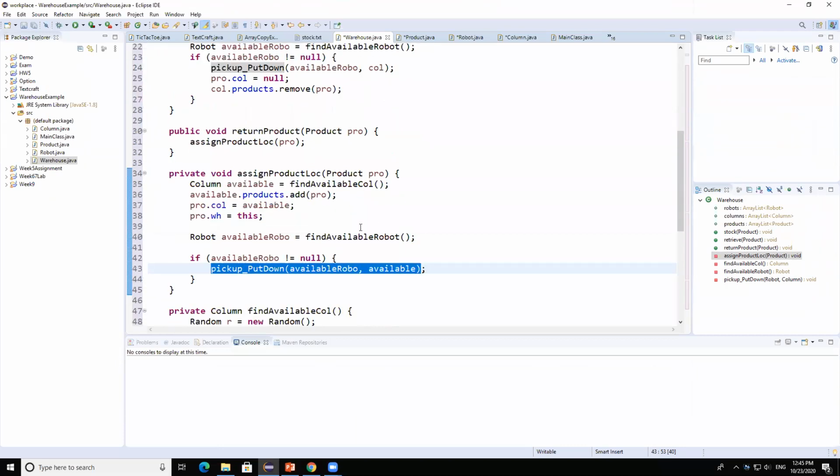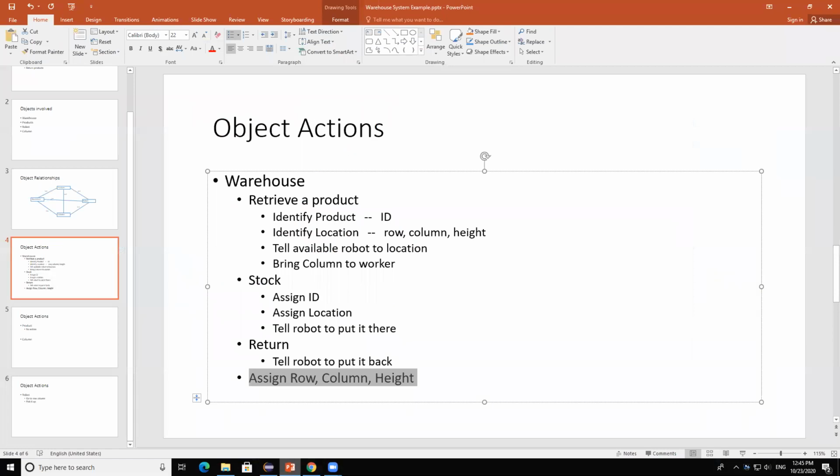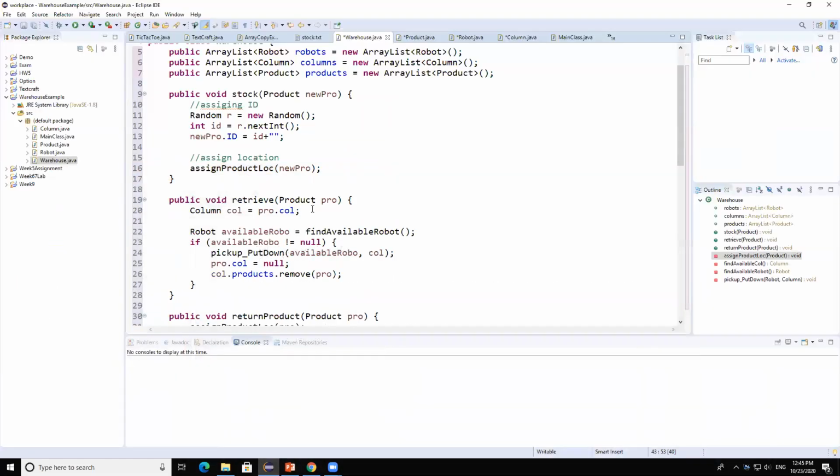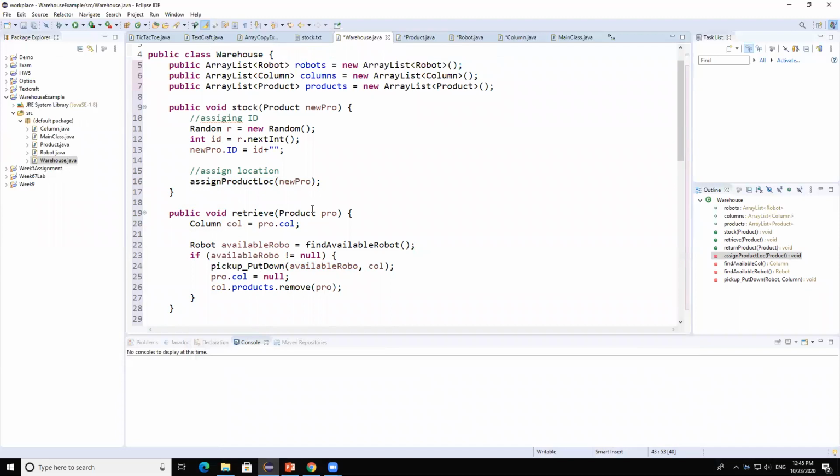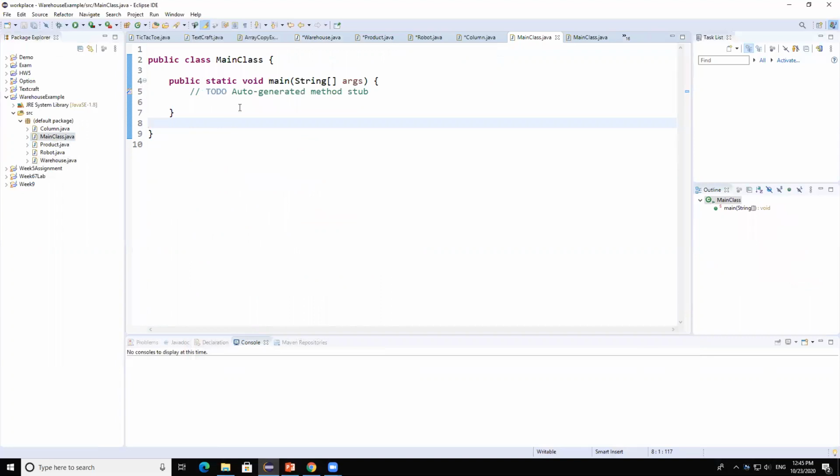So now that we finished the three functions of our warehouse, retrieve, stock, return, we can actually start to code the user interface, right? That's when we get to the main class. So how do we interact with this warehouse object as a user? Well, usually in the modern world, there's going to be some UI, the user interface, either a website or a handheld device.